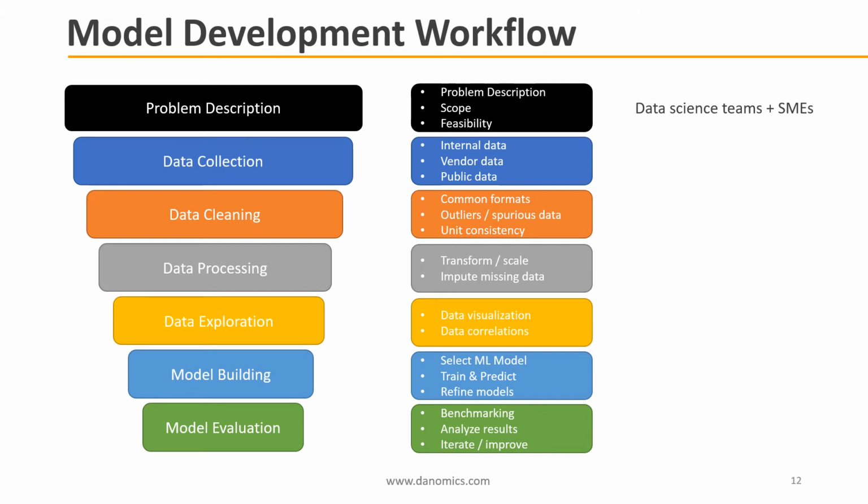where we go in and we say, what is our problem, what is the scope of this problem, and how feasible is it for us to address this? Feasibility can be on a number of issues. It can be on the feasibility of actually being able to model this with machine learning, but it could also be feasibility about access to data, or the complexity of it, how you're going to build out the user interactions, etc. And this really lies within the realm of the data science teams and the subject matter experts. They should be working closely in this phase to define the problem and understand the scope of it.